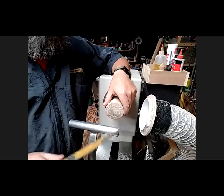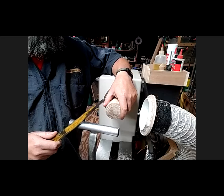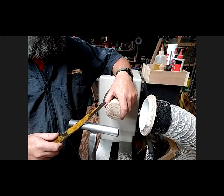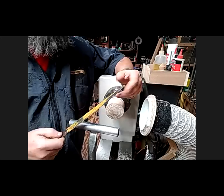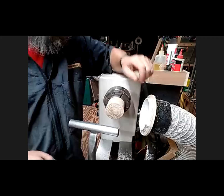I broke a bandsaw blade this week, and I know that you can make them out of bandsaw blades too, and people make handles for them. So, yeah, lots of ways you can do it. I honestly never took time to make a handle. That's the only reason I don't have one on here. I don't use it enough to really need a handle, I guess. But it's there when I need it.